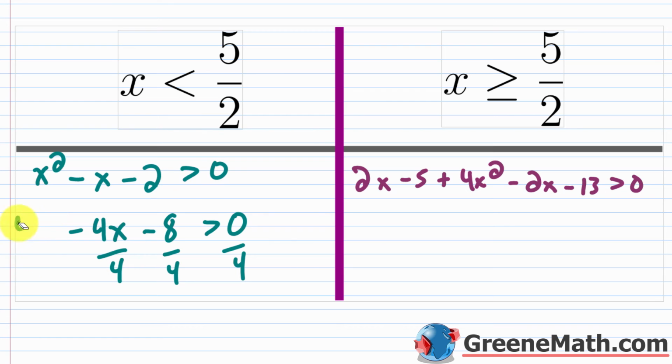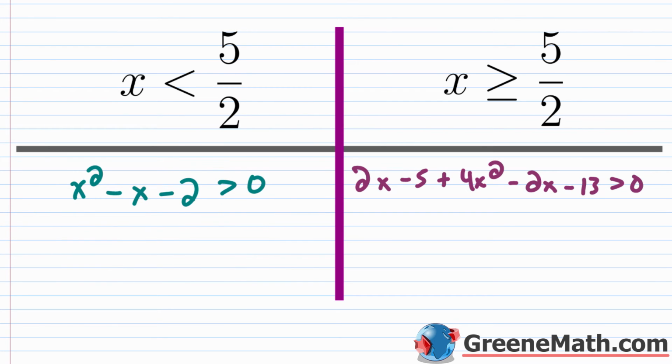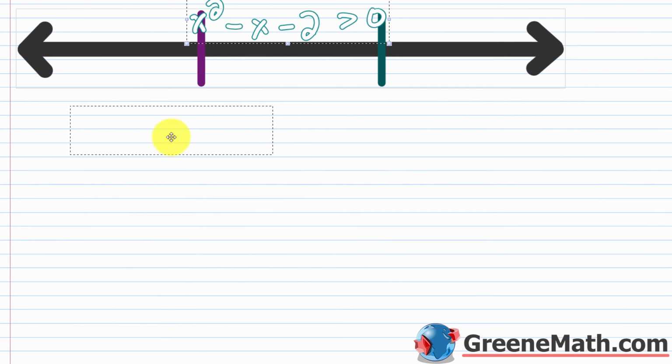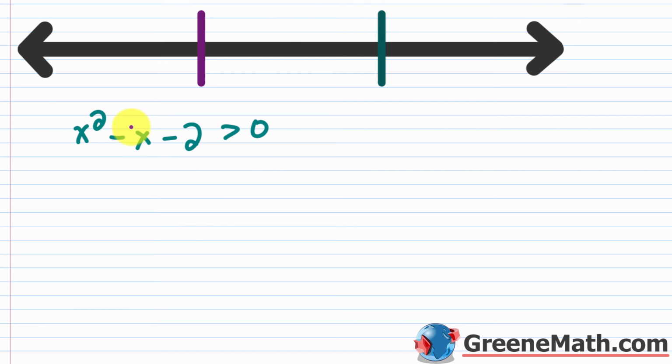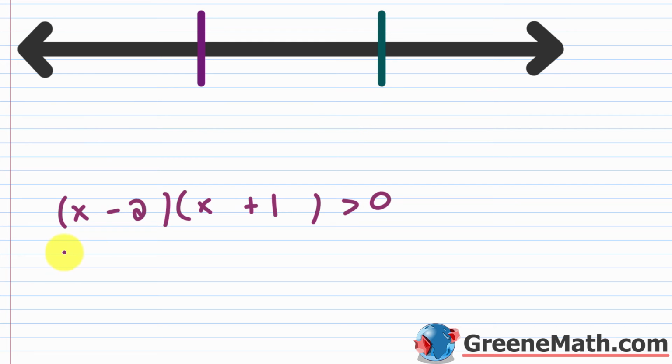Okay, let me get rid of this, and let me copy this real quick, and I'm just going to paste this in here. So let me put a negative 1 in there. I'm just going to factor this to make it a little bit easier to work with. This is an x, and this is an x. You need two integers that sum to negative 1 and have a product of negative 2. So you can go negative 2 and then positive 1. So I'm just going to say that this is the quantity x minus 2 times the quantity x plus 1 is equal to 0.